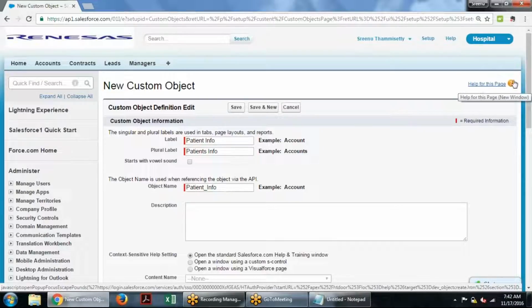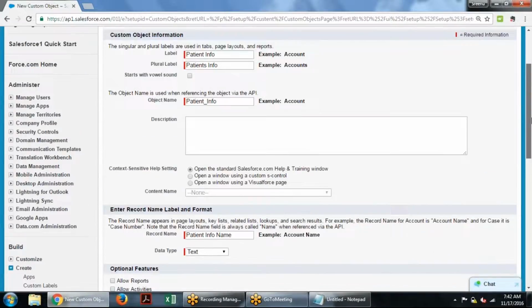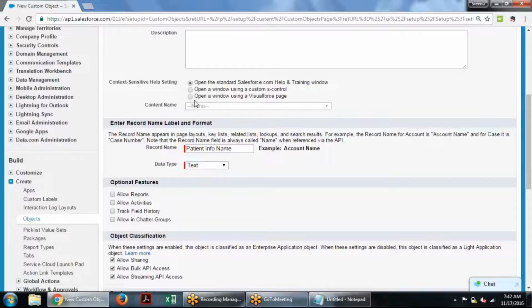For every object, on the right side top of its home page, we will have this help and training link. Here you can see custom S control and Visualforce page. Both are web pages, but the S control depends upon JavaScript.